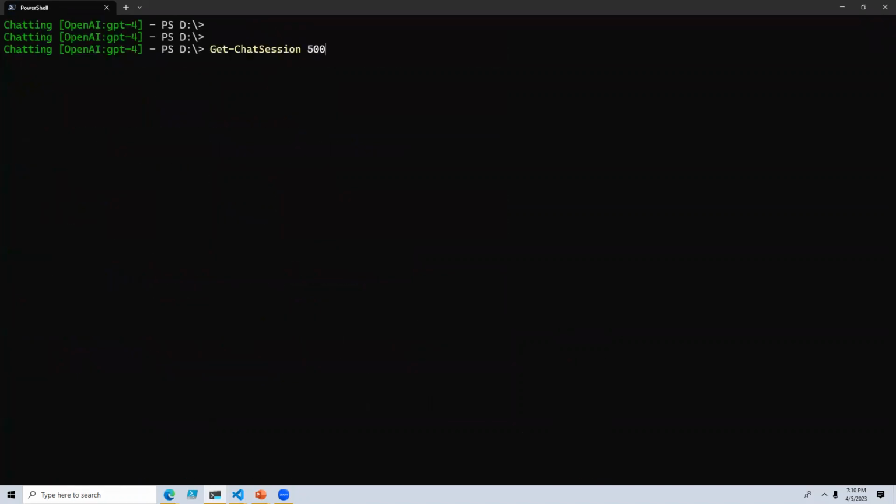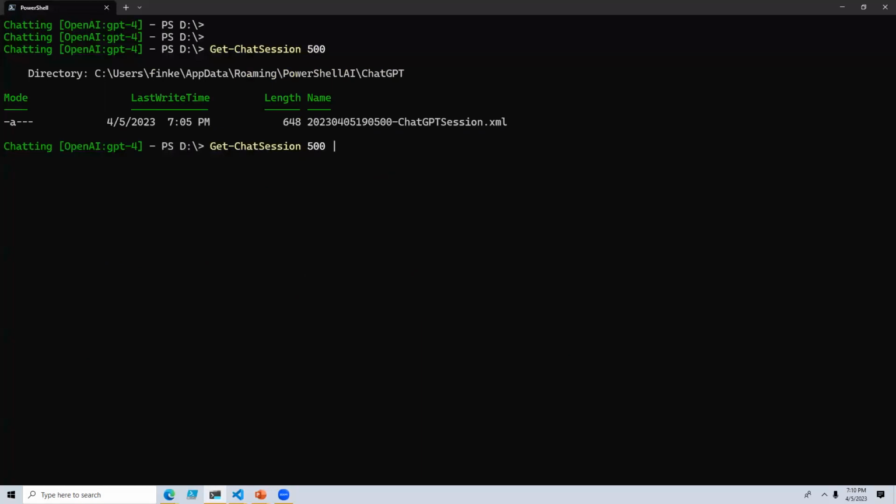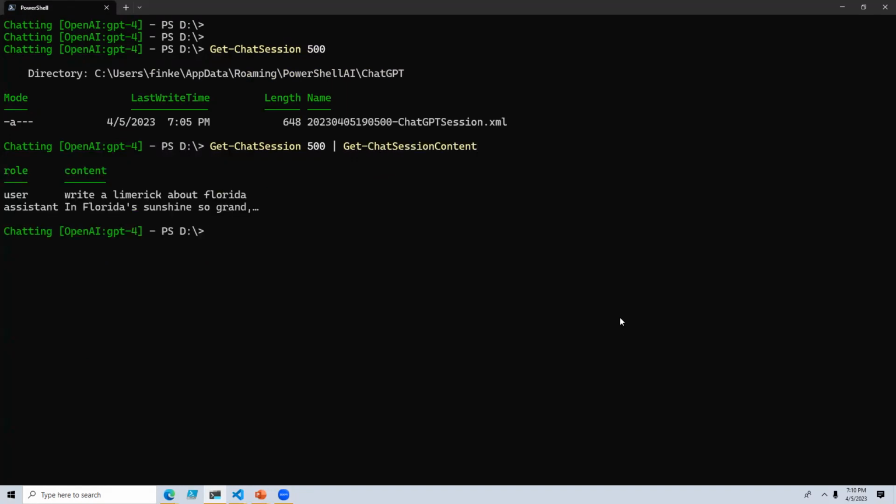So you can get down to a particular one, and then I have another one that follows, get content. So I can do something like get chat session content. And there you go. It comes back actually as an array. It's not just string and text. And we'll cover a little more. I'm going to make something called import chat session. So you can take that, rehydrate, good to go. And tomorrow I'll show you how you can change from OpenAI's GPT-4. If you're not paying for it, you can get to GPT-3.